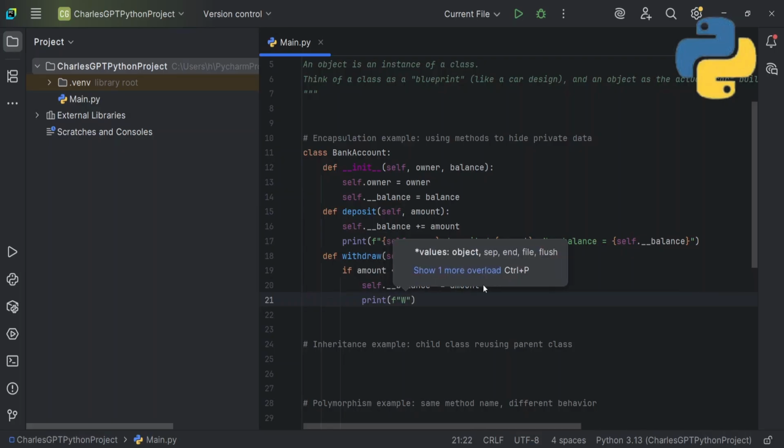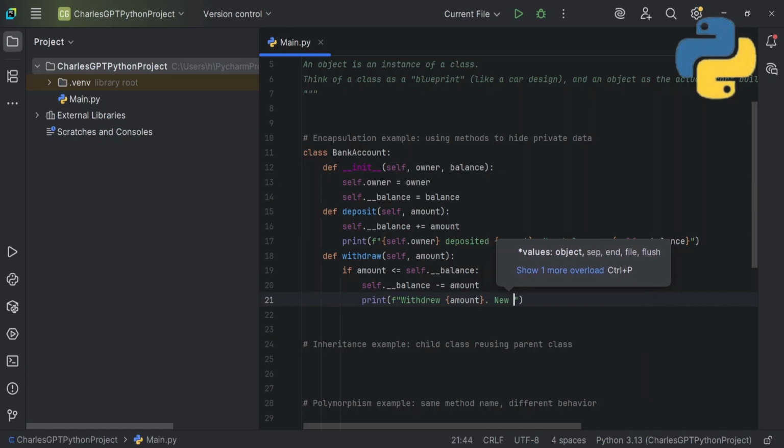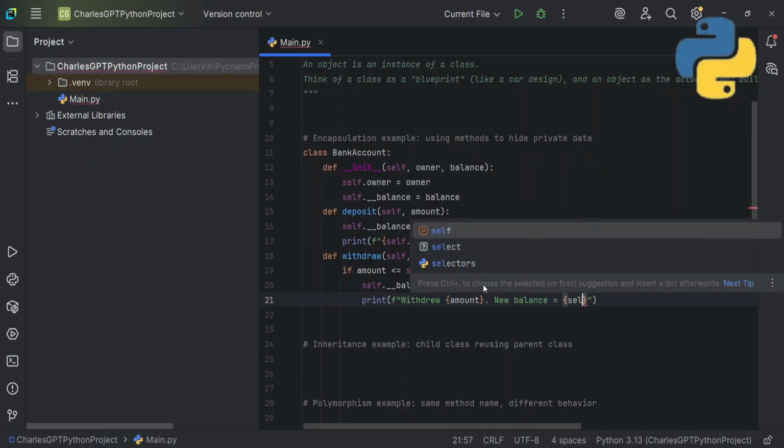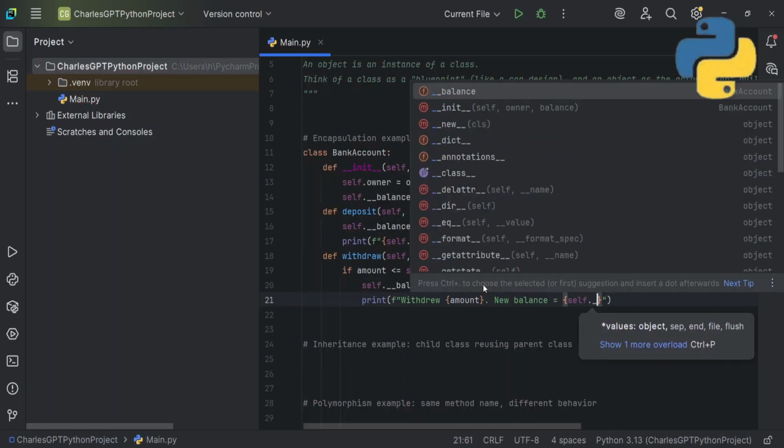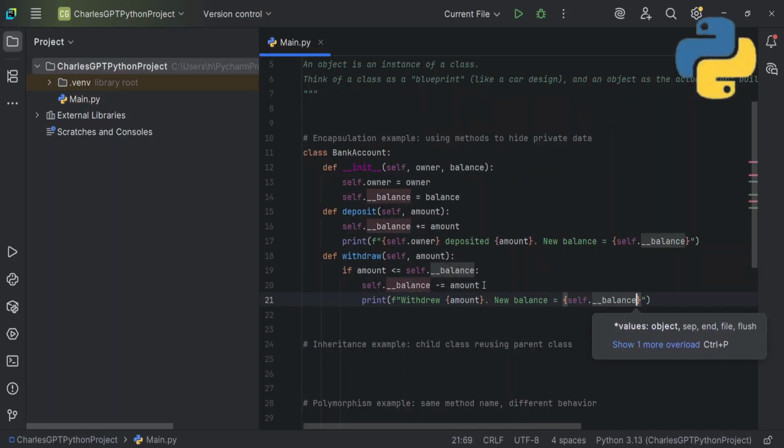So I'll now say withdrew, and I'll call the amount the user withdrew, and I'll put a full stop here, and I'll say new balance equals, so I'll now call self dot underscore balance, like this. So that's what you need to know in working with encapsulation.